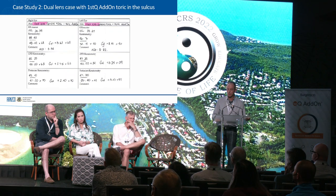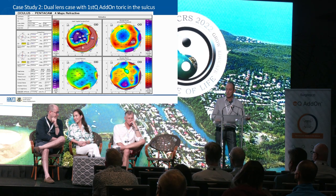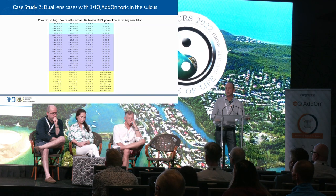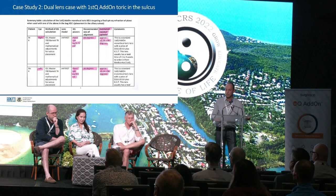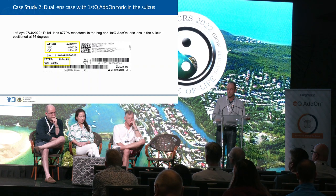Calculations were very consistent. We had data from IOL Master, OPD, and Pentacam. Good axis awareness and good power awareness, so I felt quite comfortable this was reasonably regular astigmatism. The Pentacam maps showed irregular astigmatism inferiorly, with probable attenuation of the cornea. The calculations were a bit tricky — Michael helped with these. Dual lens procedure: one lens in the bag and one in the sulcus. The powers: spherical equivalent plus 3.75 diopter add for the add-on, and a 12.5 diopter monofocal in the bag. Very similar data on the other eye — 9 diopter and 4.5.